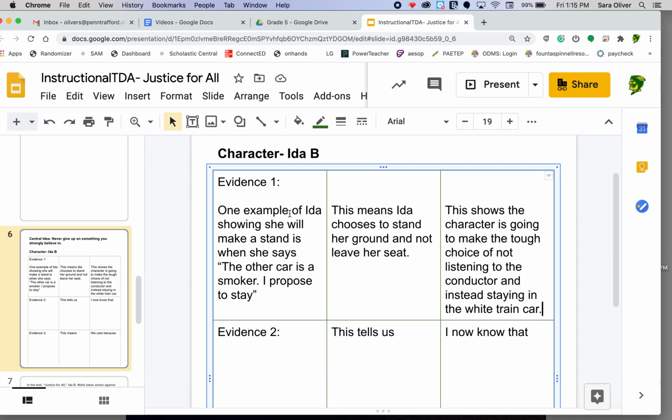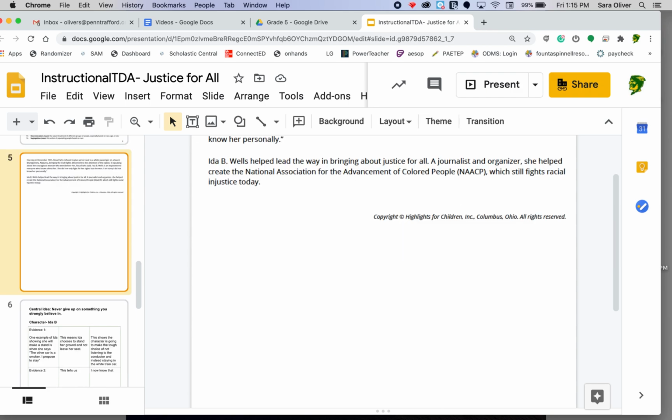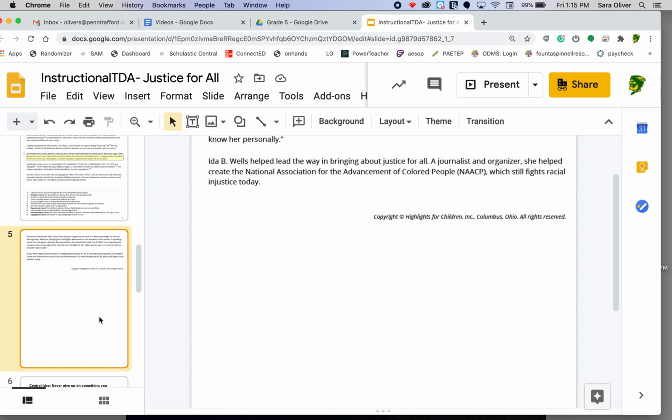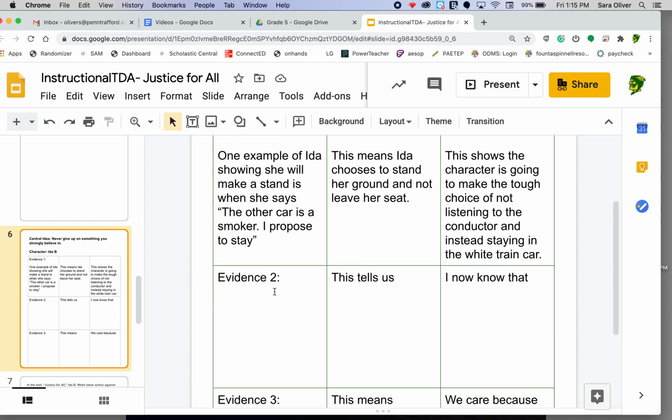Then I'm going to move to evidence 2. So again, we go up and we found some evidence of her actions. It said she was fuming mad. She sued the Chesapeake and Ohio Railroad. So for my evidence, I'll have a sentence starter.